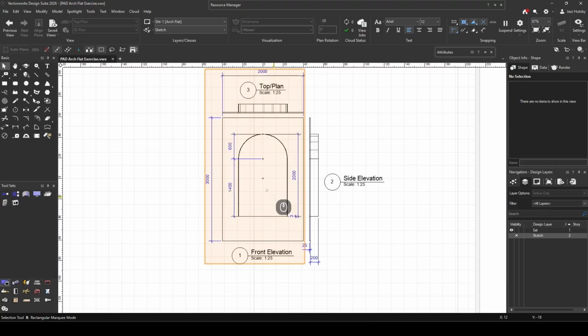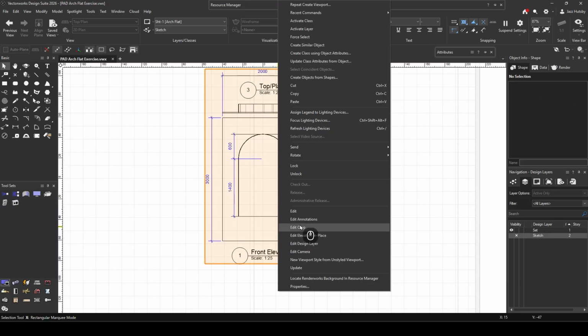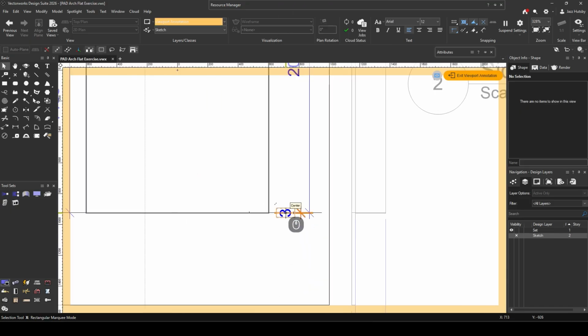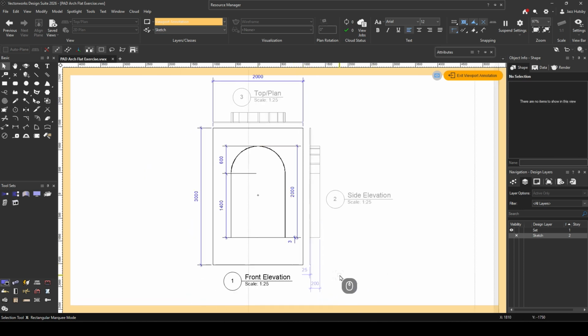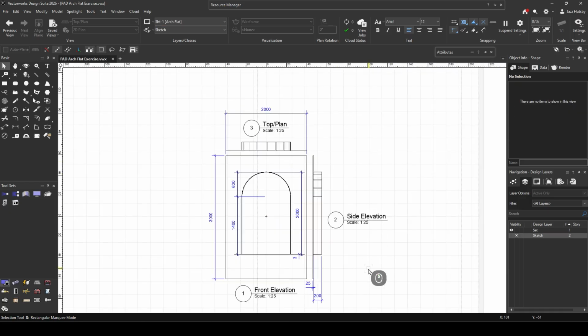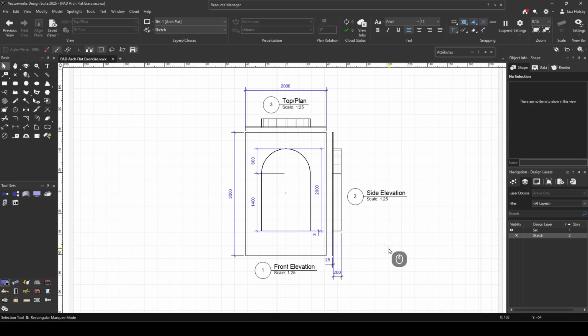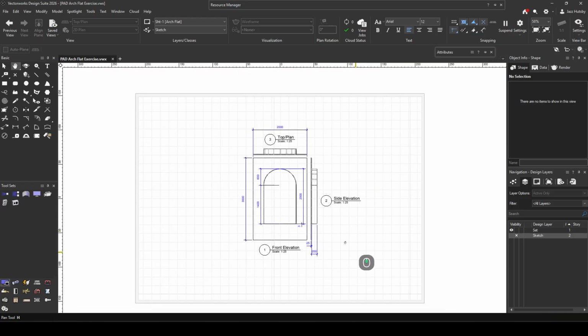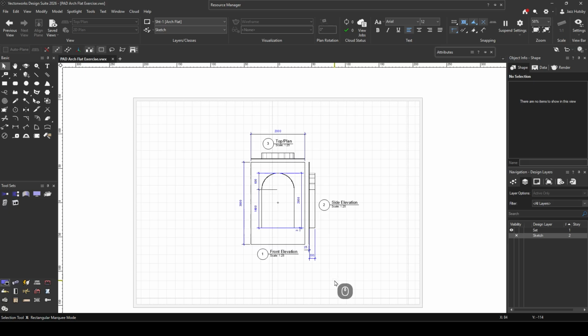Exit viewport there. Right click, go into my annotation, and I'm going to move this over here as well. So that makes that look a bit more legible. Again, personal preference. What works for you might not work for other people, and vice versa. There are standards that you could look up, and there are also lots and lots of tutorials about it online. That is adding dimensions in your sheet layers.